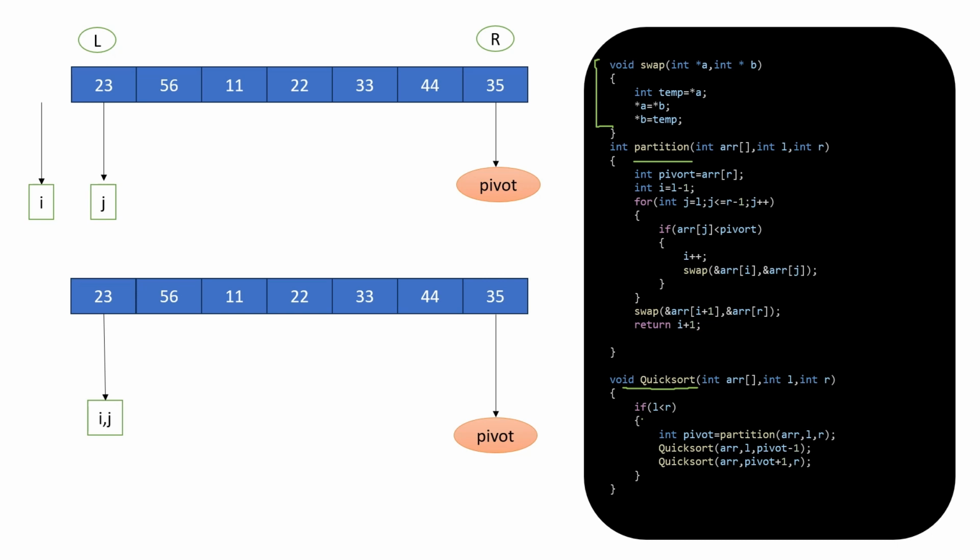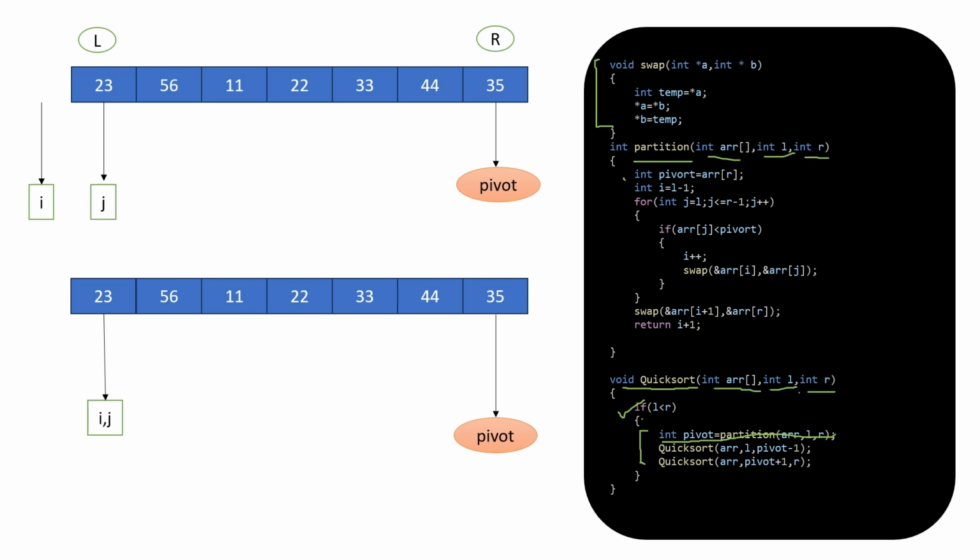First we pass the array as an argument, and then the starting index L and the last index, which is denoted by r. And it first checks if our L is smaller than r, then we come in this part and we find the pivot element index. So we are calling the partition function, where we pass the array, the starting index of the array and the end index of the array.